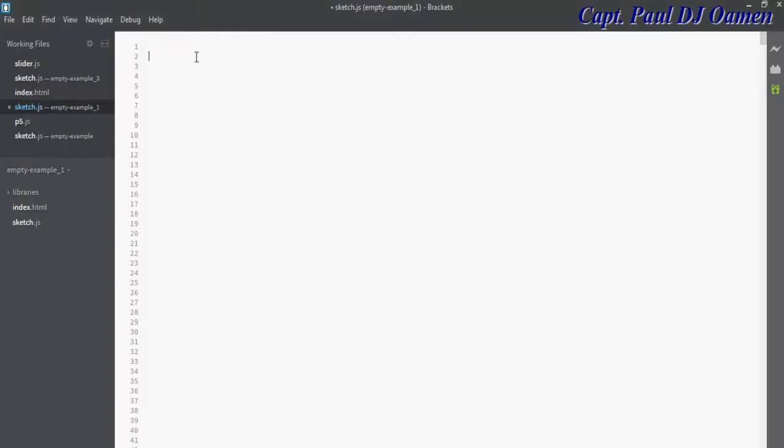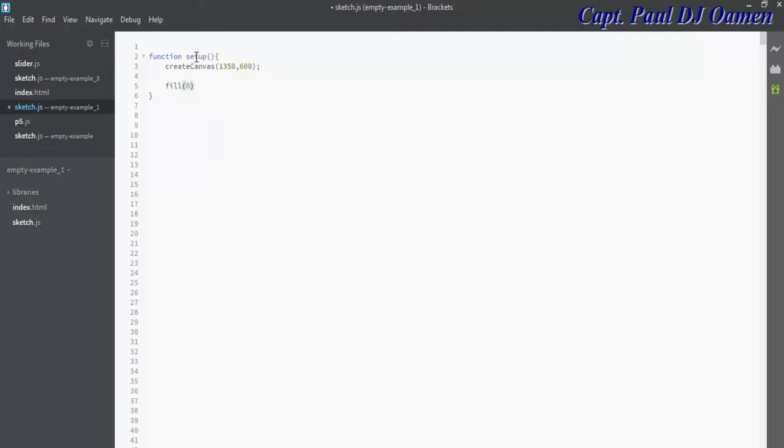Okay guys, we're going to start the random function tutorial by entering the following. Let's say function setup, enter curly braces right there. The first thing I like to do is define my canvas, and that is meant to be the resolution for my screen. So that's what I intend to use, 1350 by 600.